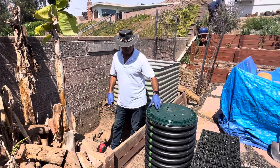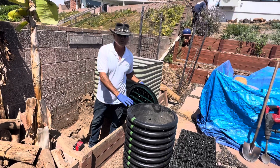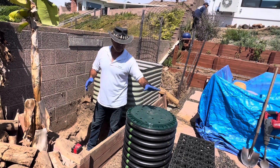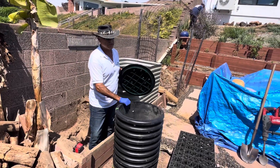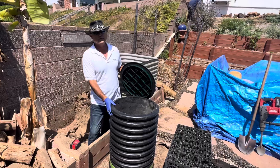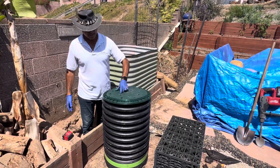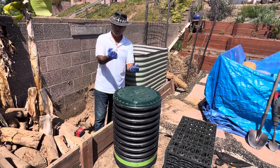Then we're going to put this 18-inch corrugated pipe, which is going to house our pumps — we'll do another video and tell you what type of pumps we like using. This is the top. You get the black pipe from our irrigation distributor called Aqua Flow Supply in Torrance, California — you can also get these on the internet. We drilled holes in it because we want water to go in so the pumps can suck it up and push it back out.